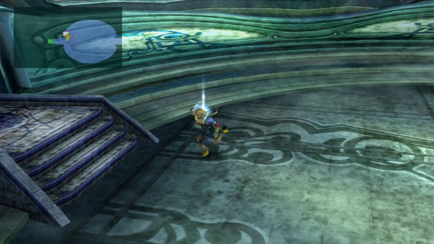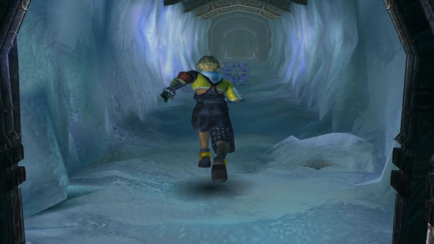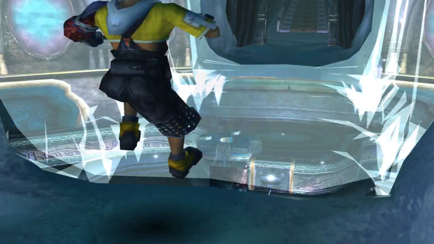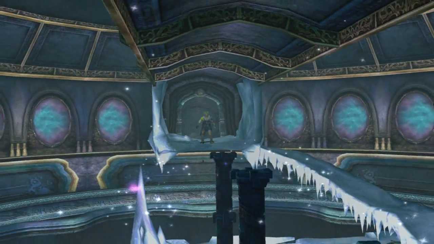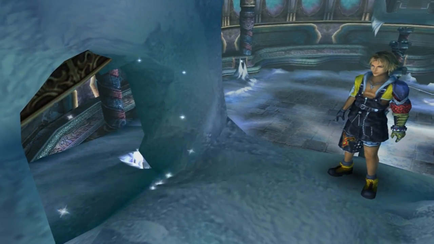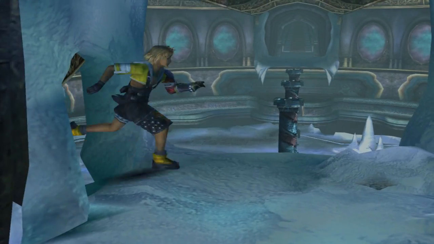Well, that took like 5 minutes. God, that was a lot of sphere grid levels. Let's go outside. Or not. Give me a break. Oh no. Nice jumping skills. I don't know why he can't just do that backwards and get out. Kind of a plot hole.